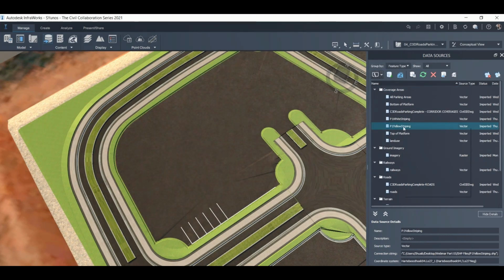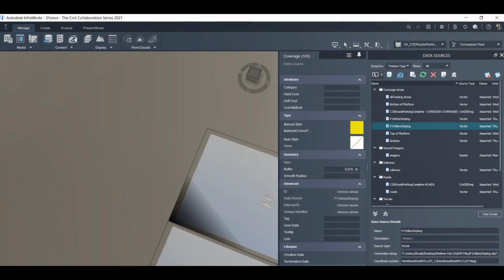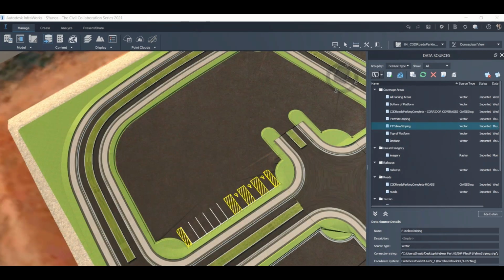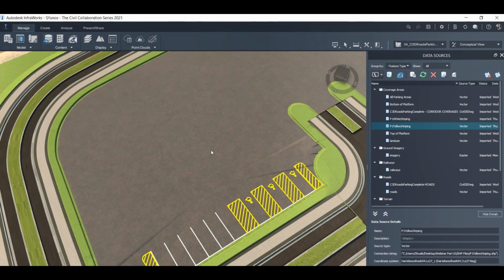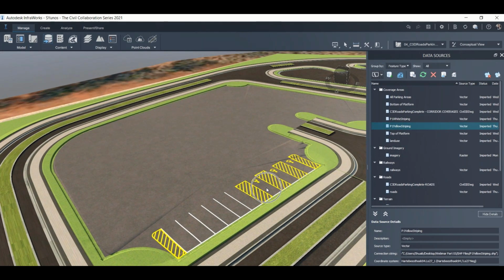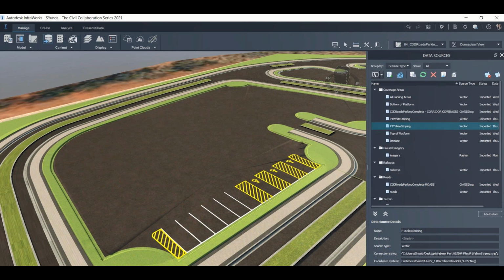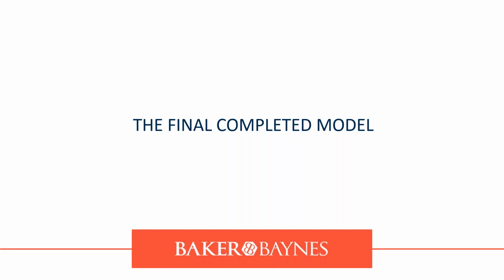I am going to assign it a color. So I'm going to select it. I'm going to go to my manual style, and I'm going to set it to yellow. So you can use a rule style, which will bring it in automatically, but I thought that most users, if you're doing this for the first time, this is the mistake, or not mistake rather, but the thing that you're going to run into. And look at that, looks pretty good, right? So imagine this is actually detailed visualization in a conceptual design tool. Blows my mind, right? So we've got the parking area done for that.